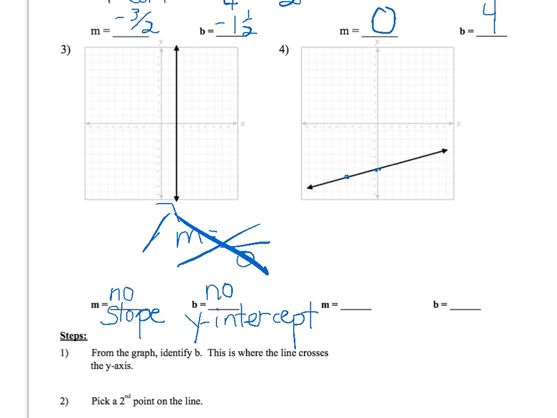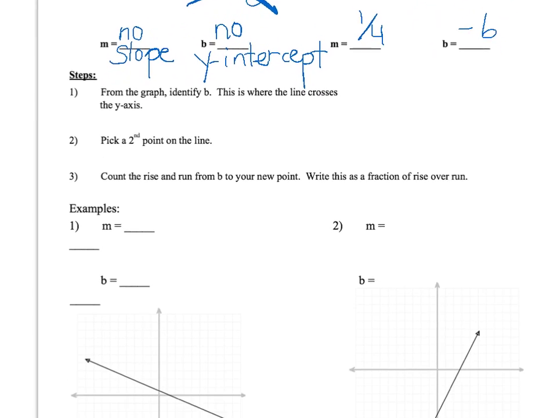In my example here, it looks like I'm rising 1 and I'm running 4. Rising 1 and running 4. And it gives me a value of -6 at the y-intercept. That looks like 0, -6. So practice your example. Your example number 4 in your handout might be a little different, and we can always talk about that one tomorrow if you mark that down as a question you might have.